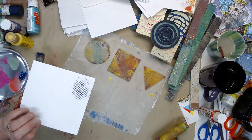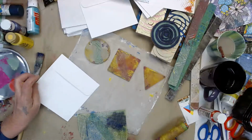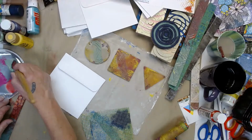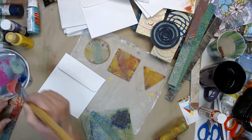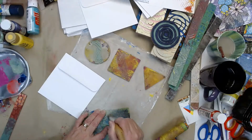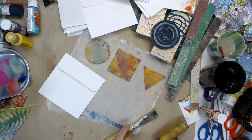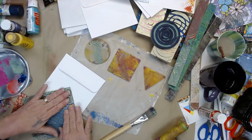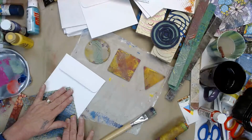That's a better imprint of it. Oh, okay. It definitely prefers going on wetter than if you have used it prior. But that's okay.